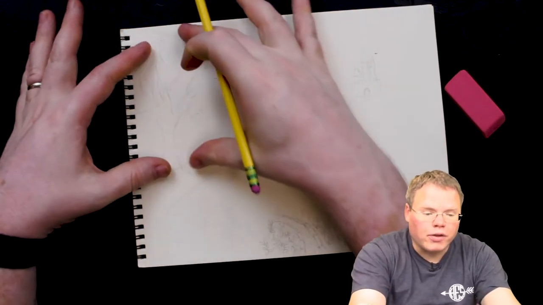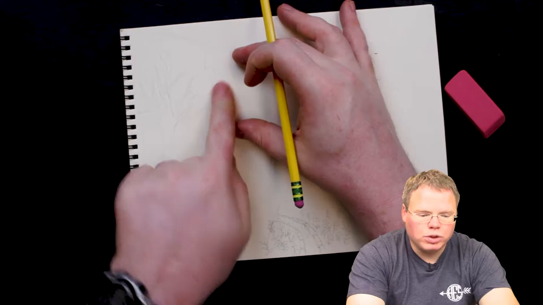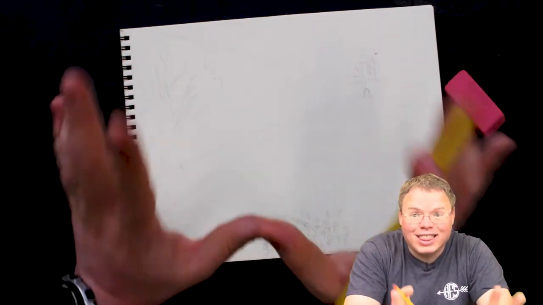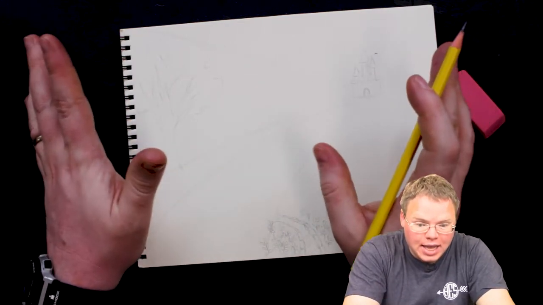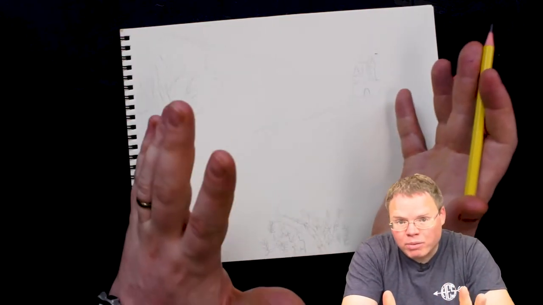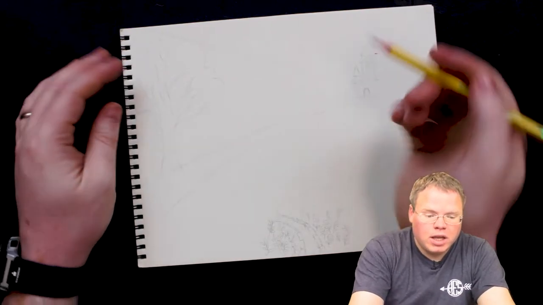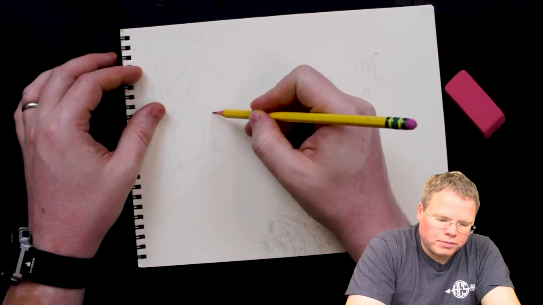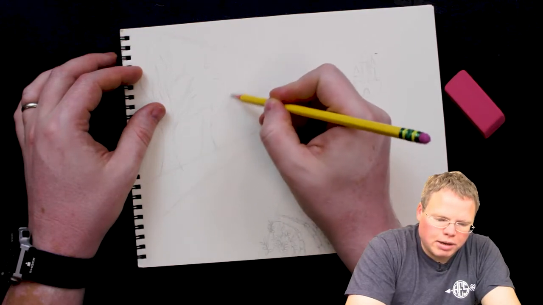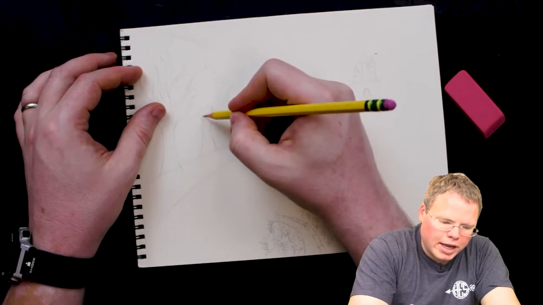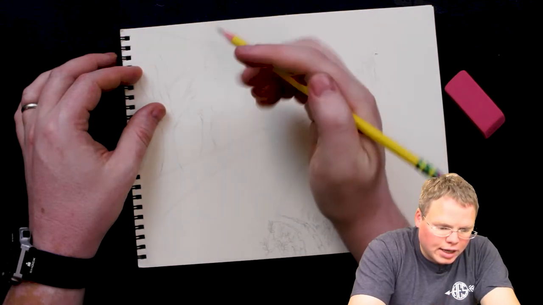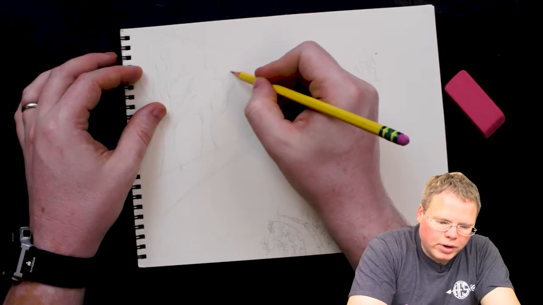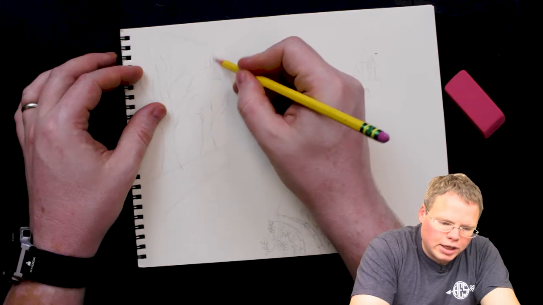Anyway, I'm going to do another tree that's going to be behind this one, so we're not going to see the whole tree, right? Because in a forest, there's lots of trees. Lots and lots and lots of trees. And they're going to be overlapping each other. So what I'm going to do here is start drawing another tree trunk. And I'm going to see a branch coming off of it here, maybe a branch going back behind that tree where I can't see it. The trunk goes back behind that tree. Maybe there's some other branches coming out from behind that tree.